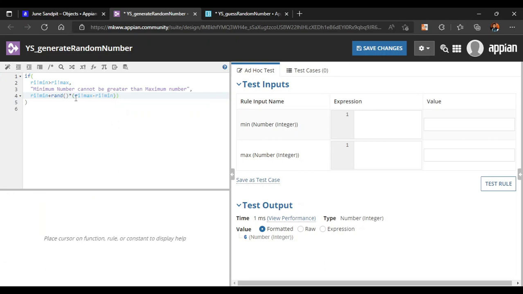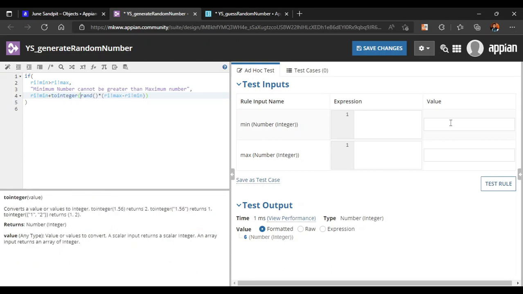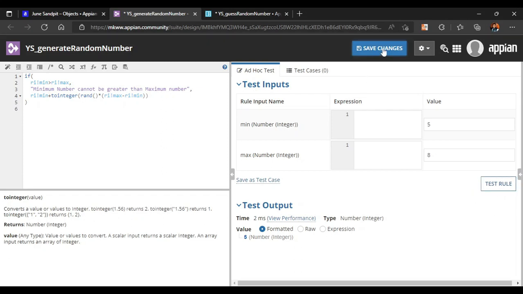That's not very important here. Now we can convert it into integer. Let's try to add 5 and maximum number as 8, and it will give us some random number every time.